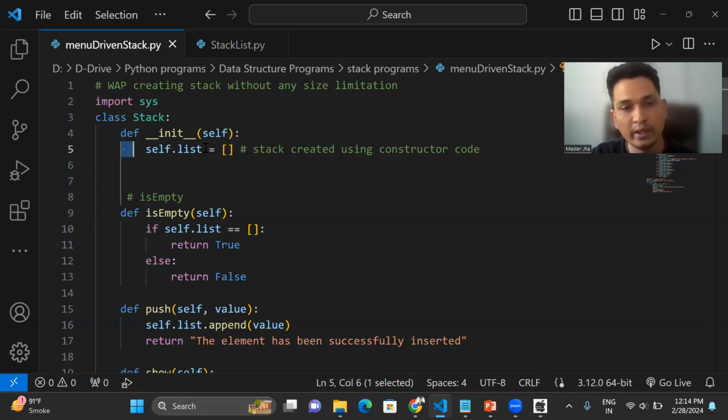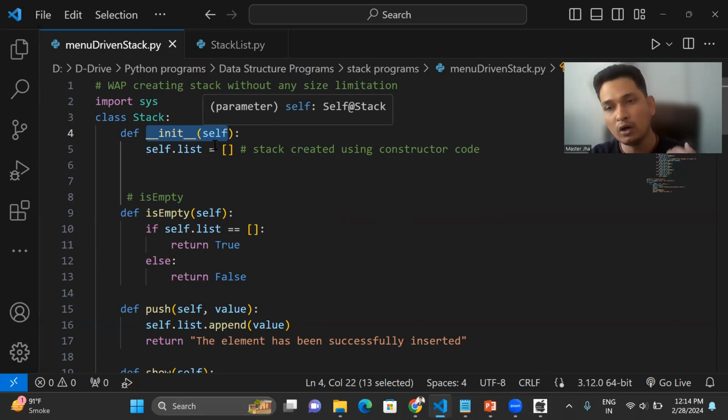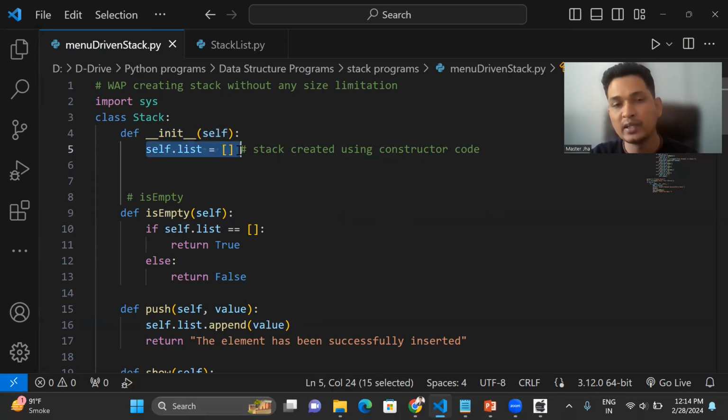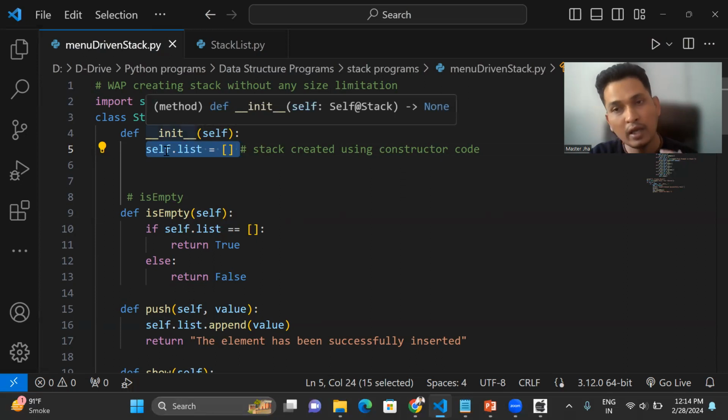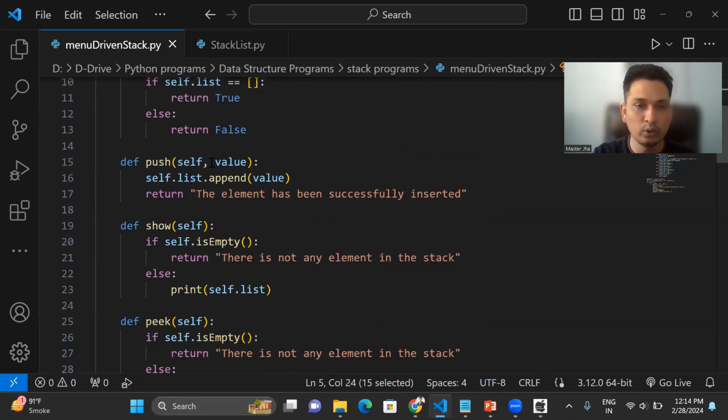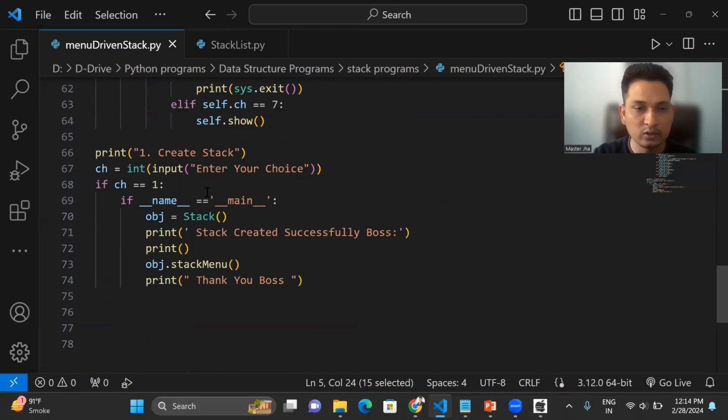This is the syntax. So when your constructor gets called, it will create as much memory as your list data structure requires. And the address of this memory, that means the stack which you have created, this init function, this constructor, will initialize that memory, and that will be assigned to the object. So the constructor will assign the address of that memory to this object. Done. I just assume that you already have knowledge of object oriented programming, and it is very important.